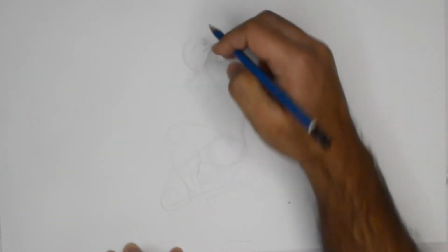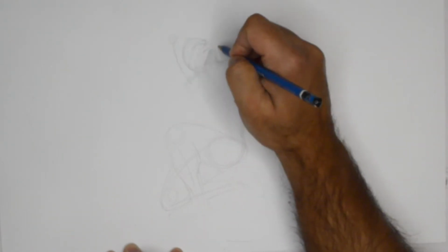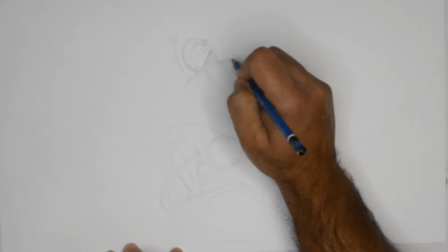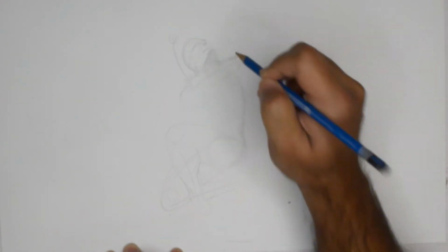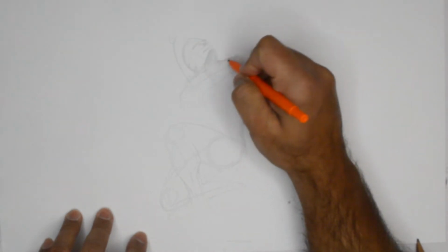But here is where all the action is. So what we're doing is 1 and 2, because there's a lot of foreshortening going on here. So that's the elbow and the arm right there. So let's see how this looks.